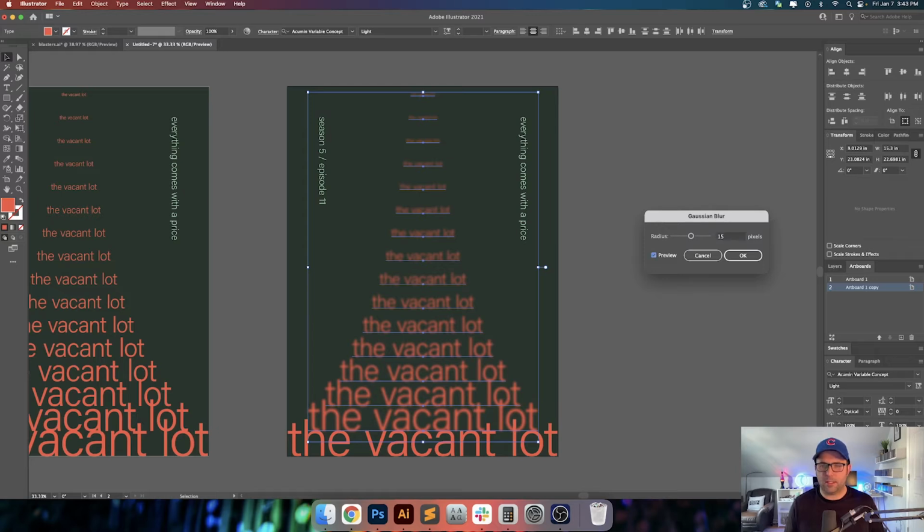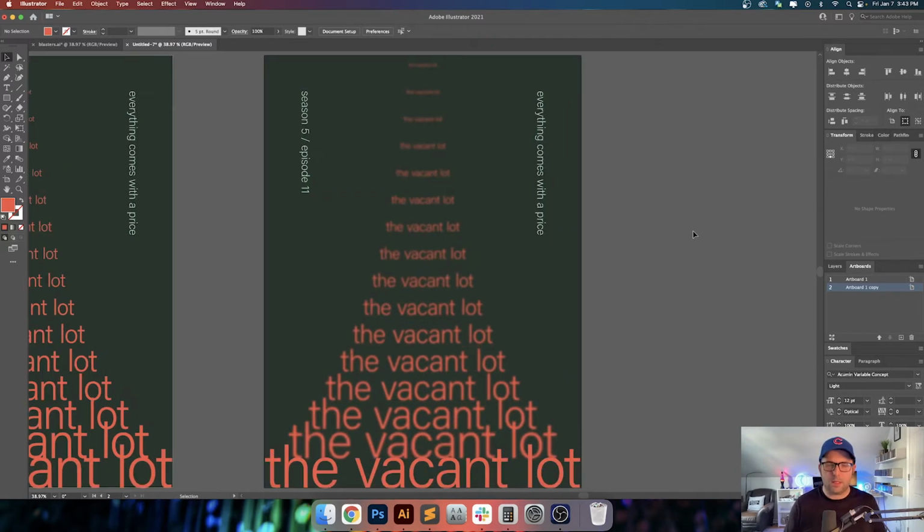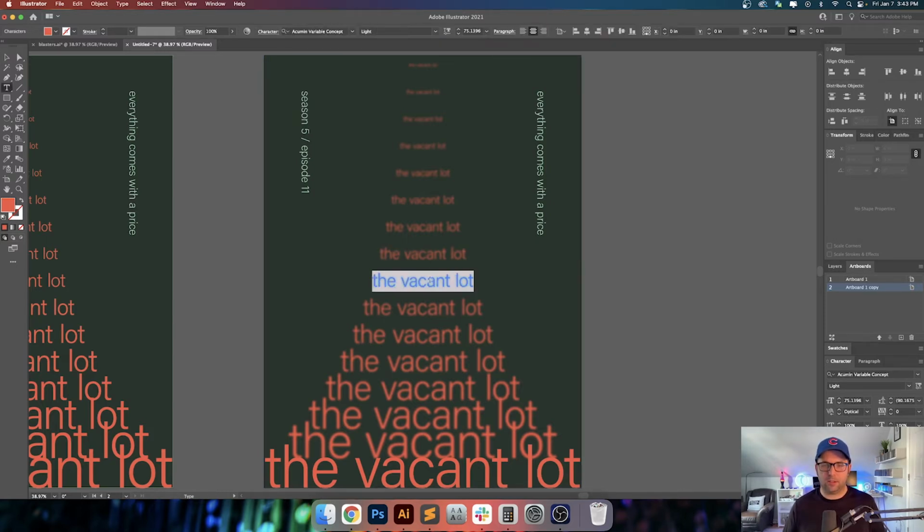And no, I think 20 is going to be a little bit too much. So let's take it down to 15. And one of the quotes from the episode itself is, "I have exactly what you need. Look closer." So I'd like to build that into the text a little bit. And let's actually start with the smallest one and see if I can do this. So look closer. Let's see how that looks.